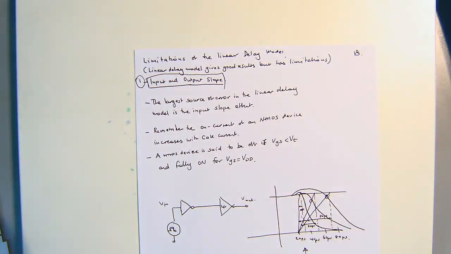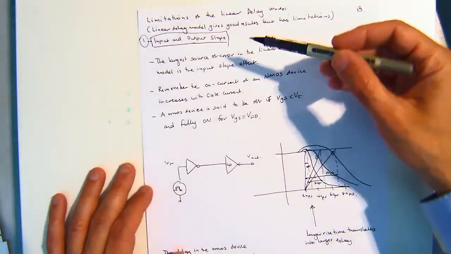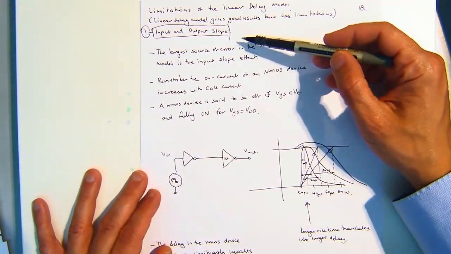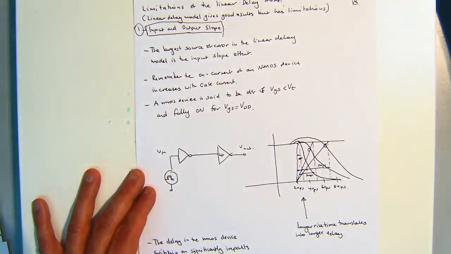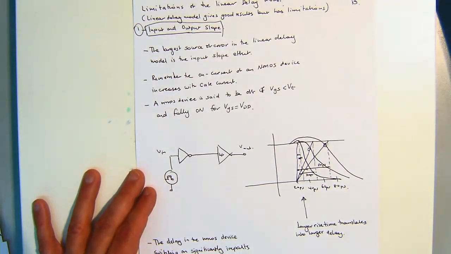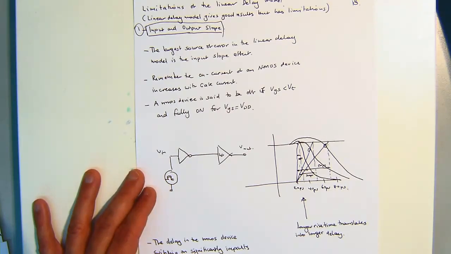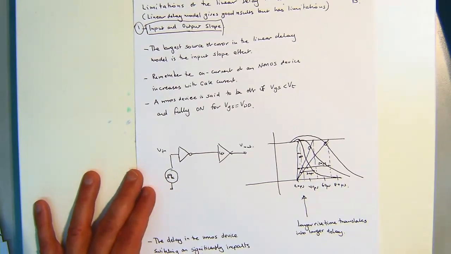to this model. The linear delay model is great. It provides a lot of intuition. It gives you some great insights, but it has some limitations. There I went through and described what the limitations were. Essentially, one of the fundamental assumptions in this model is that you've got a very sharp edge. Your input changes, and the derivative of the input at the transition point is almost infinity. It goes almost straight vertically up.